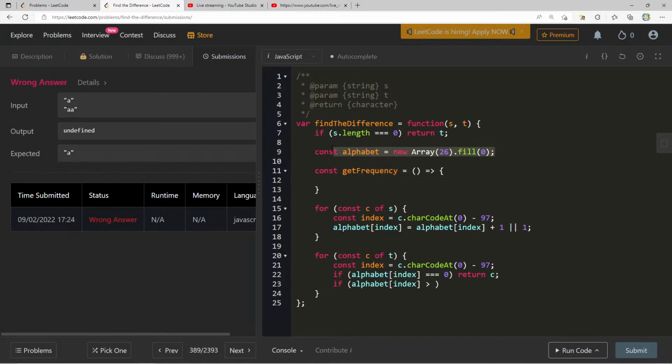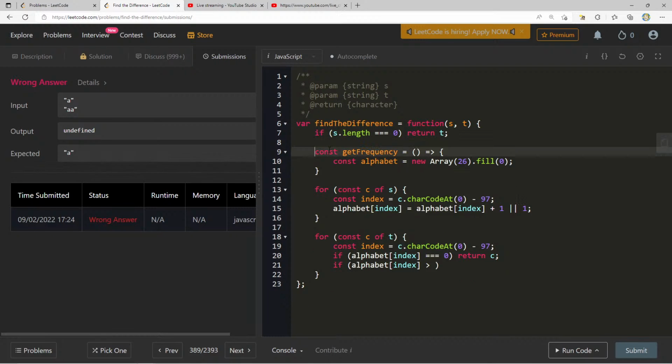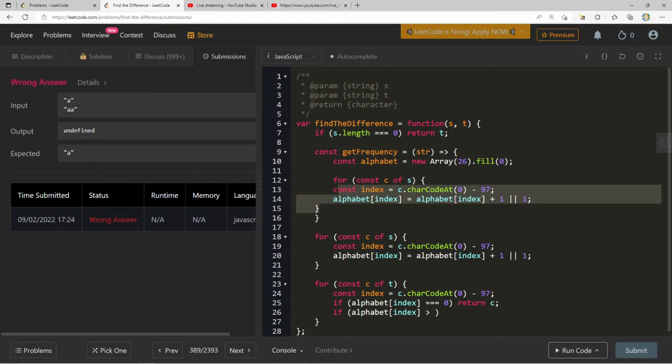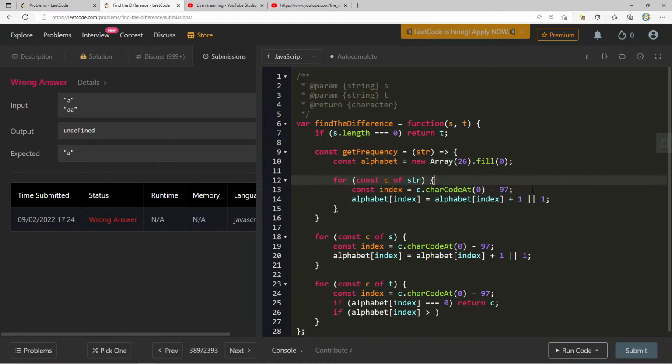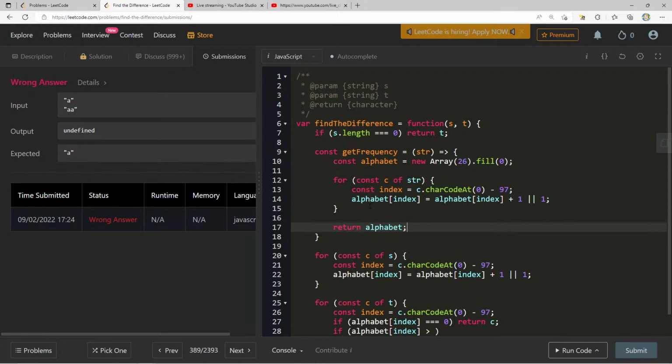Inside of here, I'm going to create const alphabet. And then we'll get the frequency of, let's say, string. Inside of here, for const c of string, index from c.charCodeAt, alphabet of index equals alphabet of index plus 1 or 1. And here we'll go ahead and return alphabet.